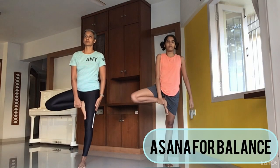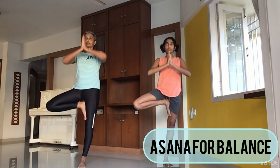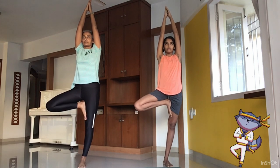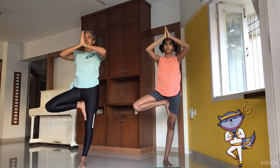Standing tall, place the right foot on the inner left thigh. Place the palms together in Namaste. Slowly raise the palms up and keep stretching upwards, maintaining balance by focusing on a point ahead. Bring the palms down. Continue to check your balance, focus.